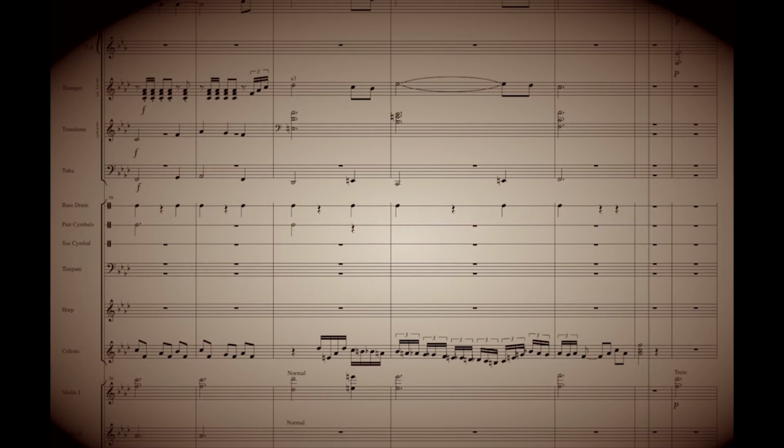There seems to be an extraneous normal indication in the second violin part. Yeah, there's a thing about the normal. First of all, the Italian term is normale. You could just write norm, N-O-R-M, period. Or you can write nat, naturale. That's the typical way of writing it.